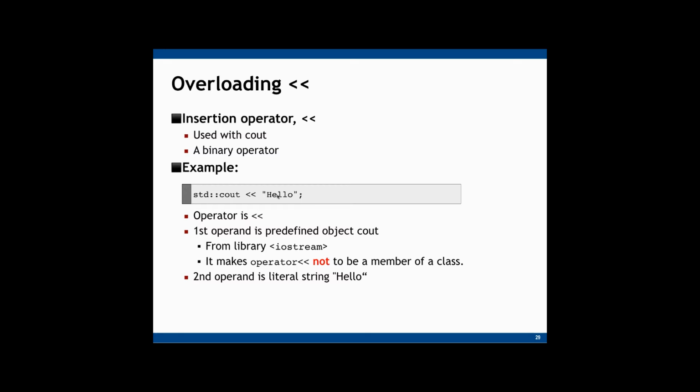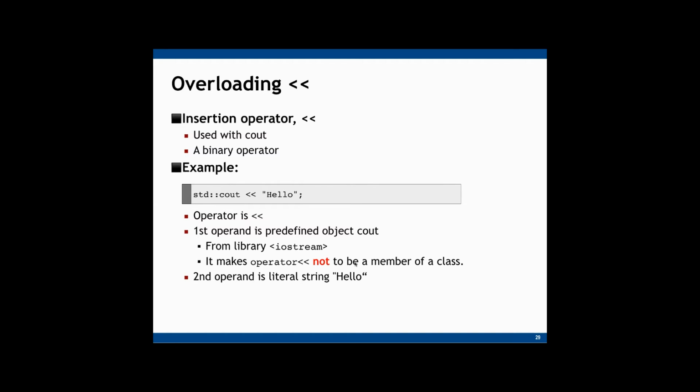So the insertion operator is a binary operator because it receives two arguments, like plus, minus, multiplication and so on. This means that you can overload the insertion operator just like other binary operators. But one thing that you should be aware of is that you cannot overload the insertion operator as a member function.